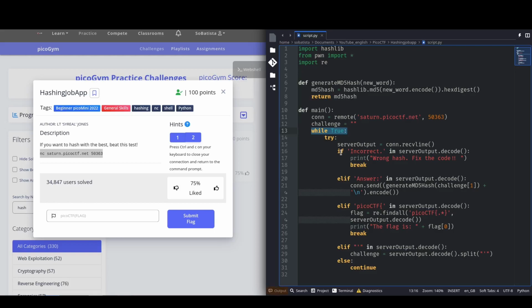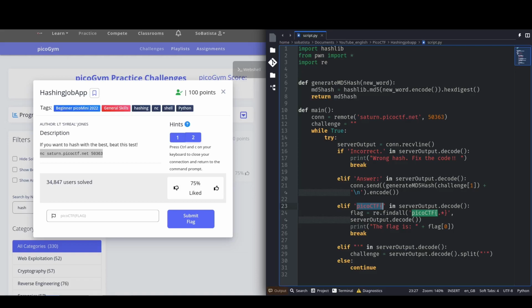If the server output asks for an answer, indicated by the presence of the string answer, here as you can see, our code generates the MD5 hash of a specific part of the received challenge and sends it back to the server. If the server output contains the flag indicated by picoCTF, here as you can see, it extracts the flag using a regular expression and prints it to the standard output.